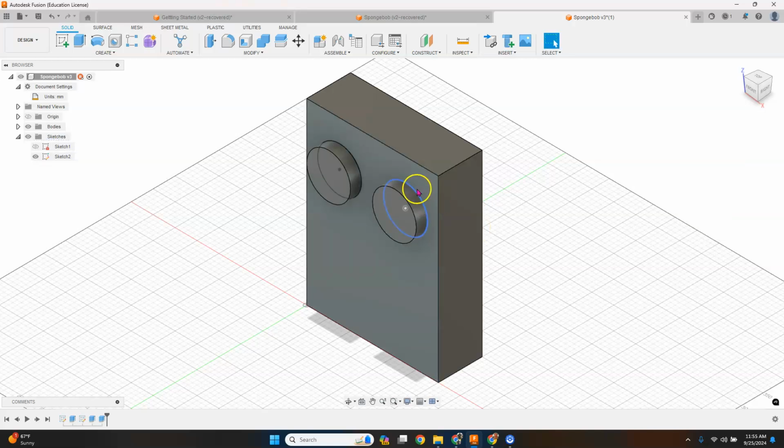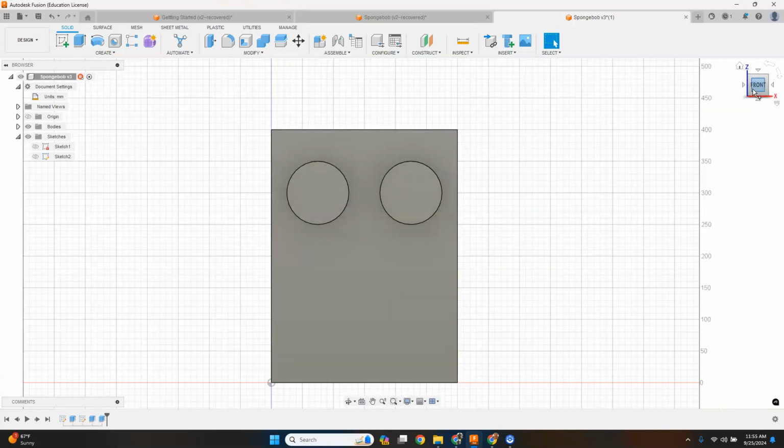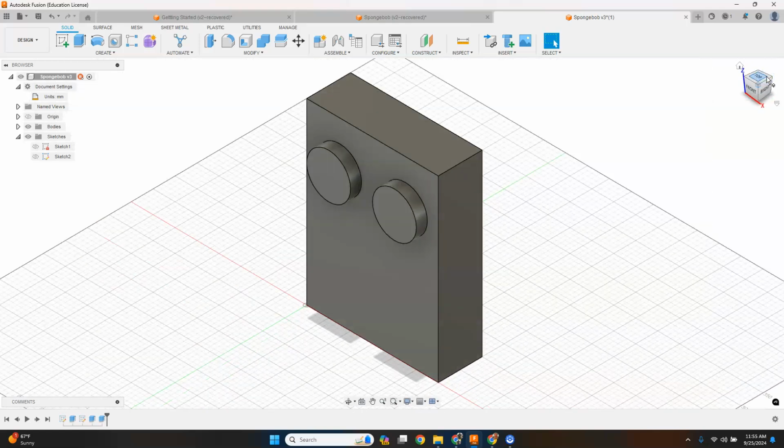Important things about that are now we should see that we have those things changed. We can turn those sketches off to see just what it would look like that way. If you go to the front, it kind of looks like our drawing originally because you can't see that depth. But there have been some other pieces made 3D, the eyeballs. Now, the next part of this, we're going to add some more circles in the middle for our pupils.